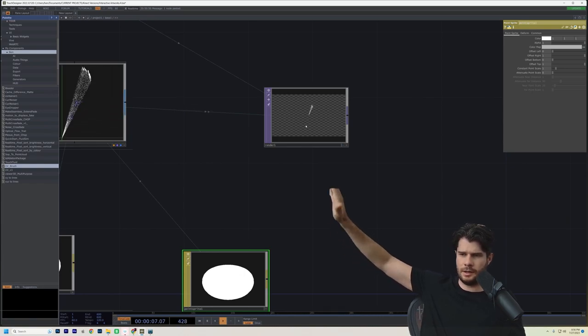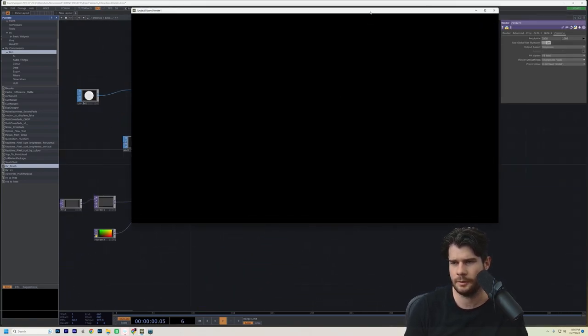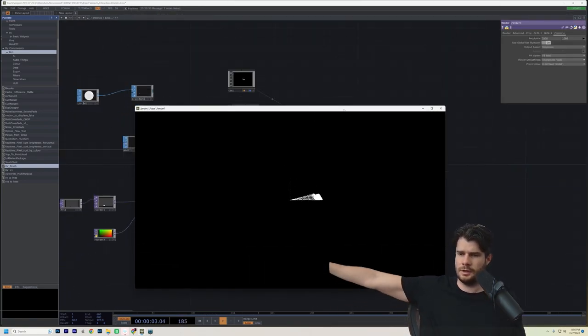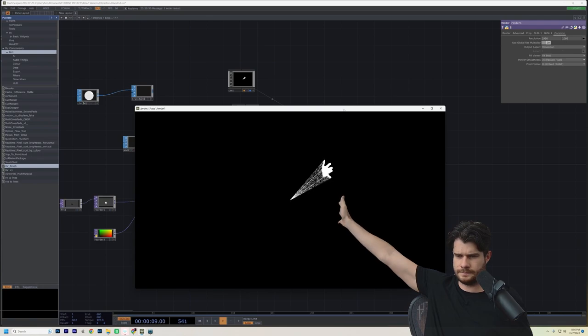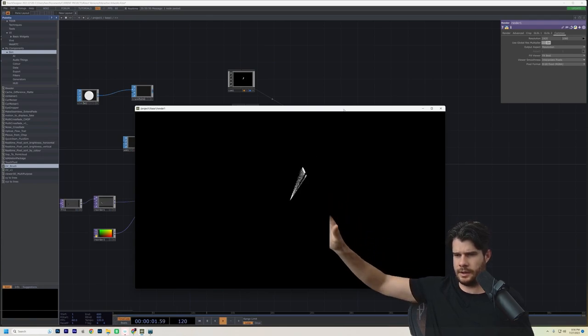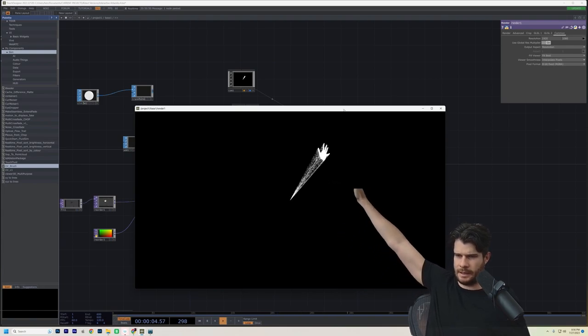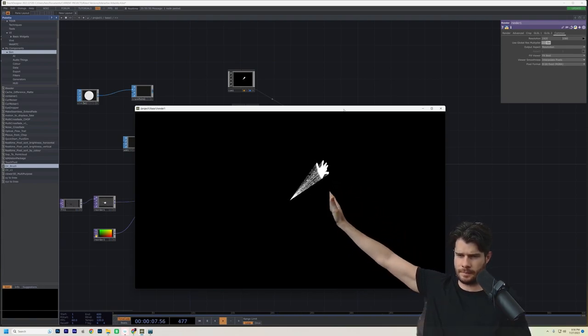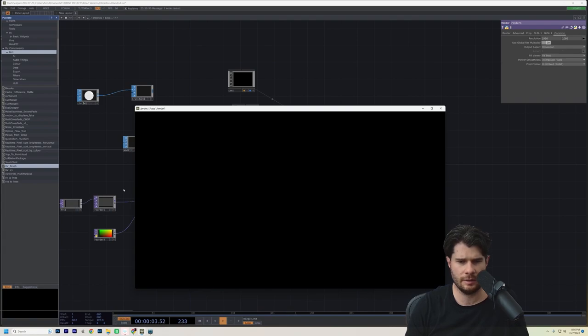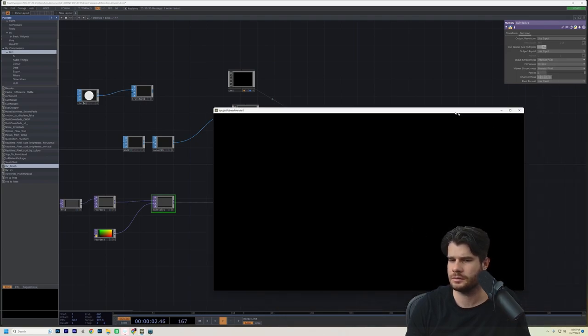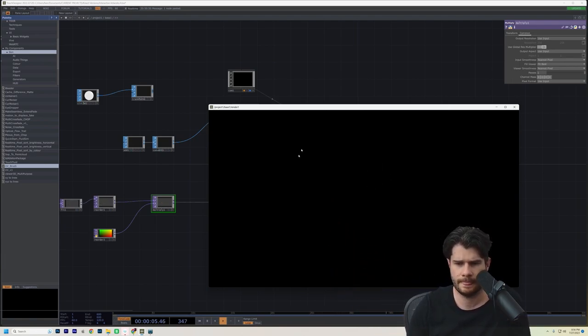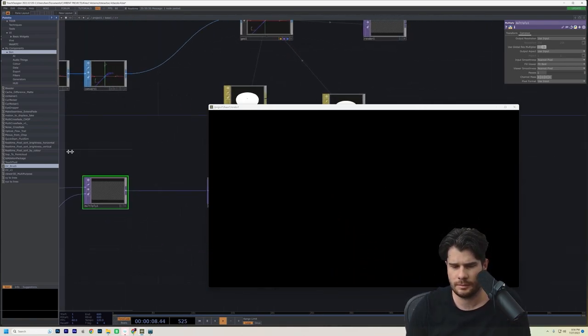So this is working pretty well for what I want. Obviously, I don't want that bunch of things going. Oh, this is weird. Ah, okay. So our mapping is a bit off. We've got our hand in there, and that's cool. I think we need to change our multiply to nearest pixel to get rid of those. Nearest pixel. Try that. Nope, still got them. Why do we still have them?